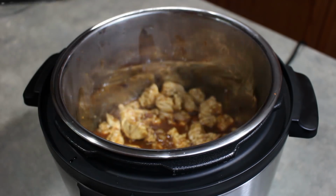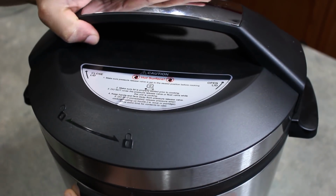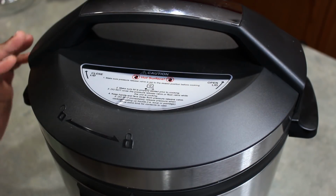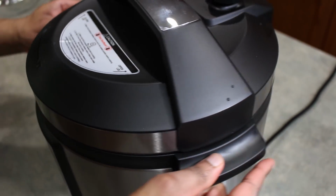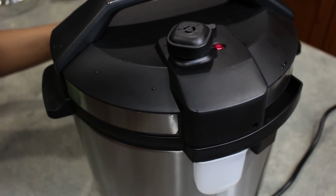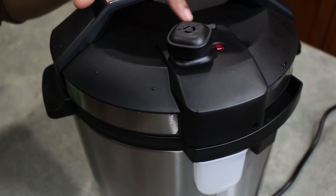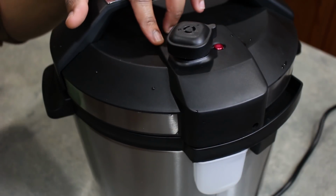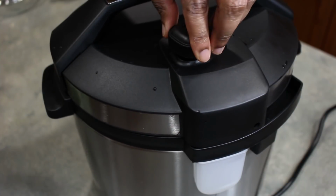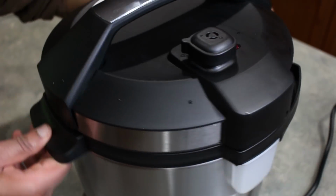And now I am just going to place on the pressure cooker lid. And it is in the locked position. And as you heard, that audio cue tells us that the lid is secure. And I'm just going to turn it around so that you can see. But here we have the valve for steam release. And you can't see that, but there is an indicator here which shows the steam release and of course a lock to show that it's in the locked position. So I am just going to switch this over to the locked position. So we are ready to start pressure cooking.